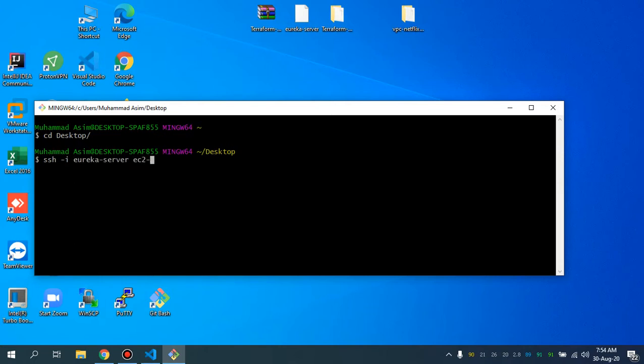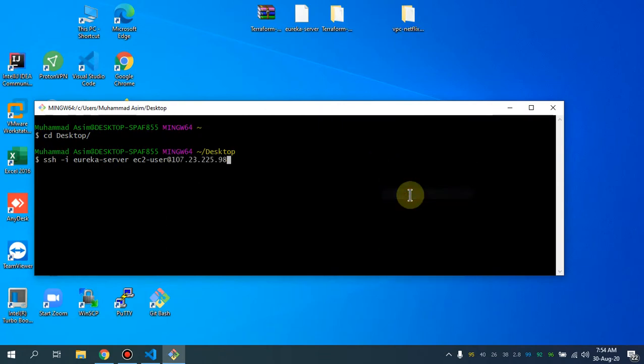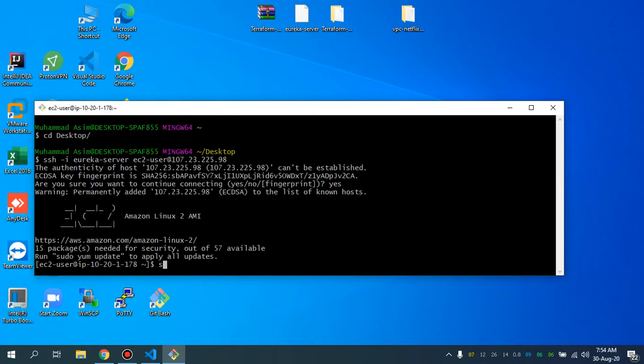EC2 instance. Amazon Linux is set up, so the default user is ec2-user. Simply click this, copy this public IP address, and I'm going to paste it here. By default, I've set up the Docker installation, so you don't even have to install Docker.